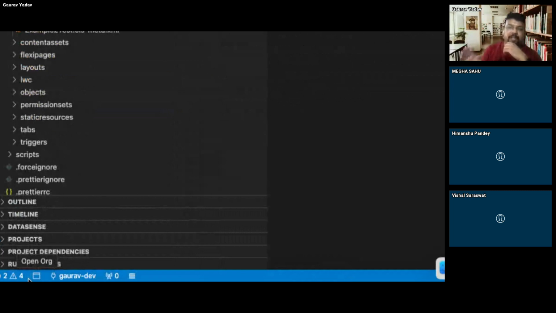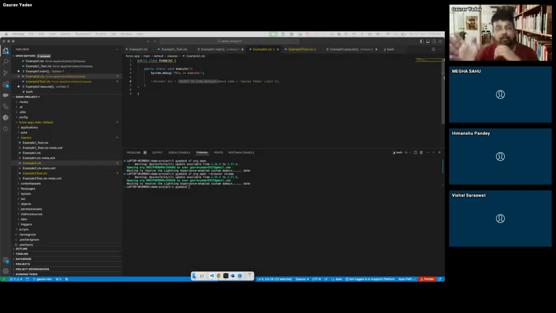From Sandbox to production, or maybe your question is, can we deploy an Apex class directly to production from my local? Yes, it is possible, but you have to give your Apex test class names. Deploying to production always runs test classes, requiring 75% coverage. So you have to give the test class names: --run-tests, followed by the test class names that need to be run.